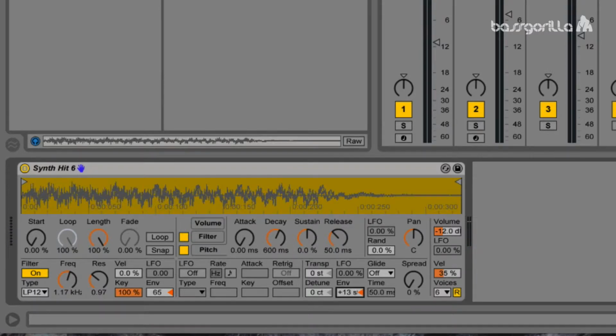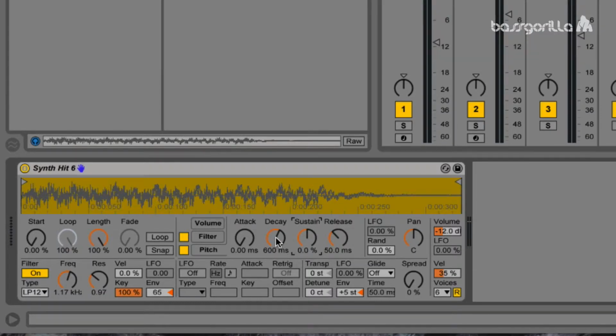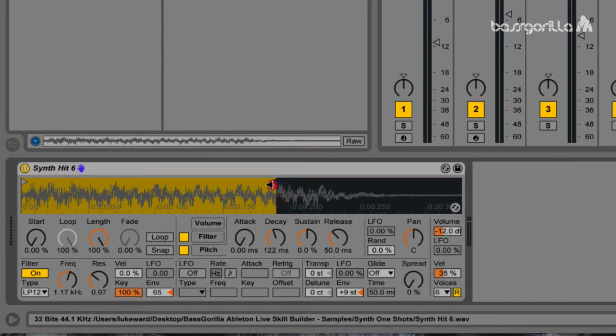So we can assign this envelope to the pitch, and then we can use the attack, decay, sustain, and release times and settings to add a bit of punch initially to the sound. Cool, so that is an overview of the envelopes in Simpler.